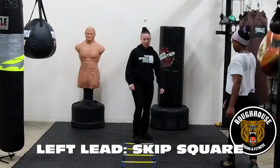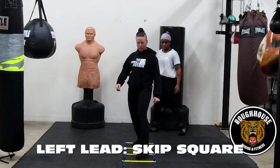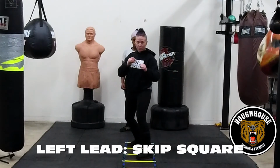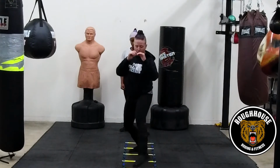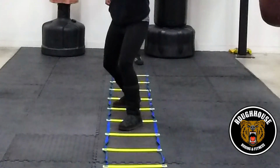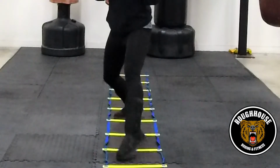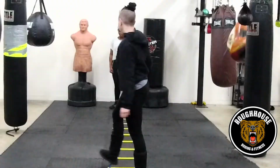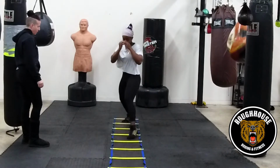We're going to do it one more time. I'm going to add a detail. When I step with that front foot, I'm going to step with my toes first, then my heel. Toe, heel. Toe, heel. So try to avoid going heel, toe. Okay? Think about tiptoeing through the ladder. Toe. You're trying to be quiet. Okay? Good.